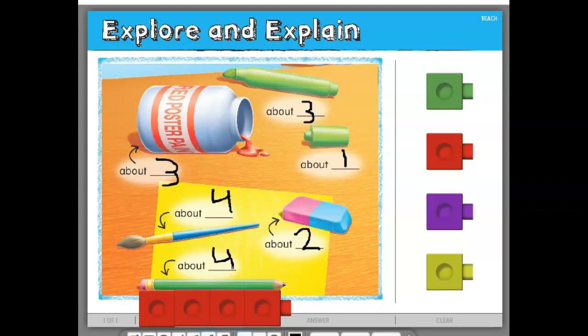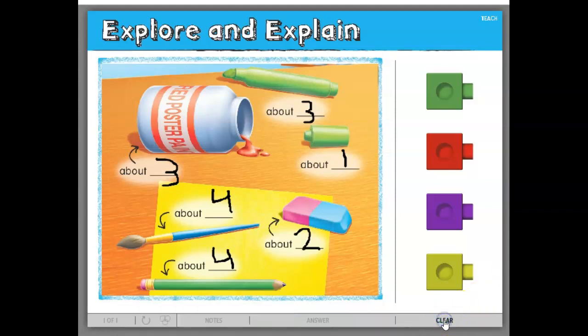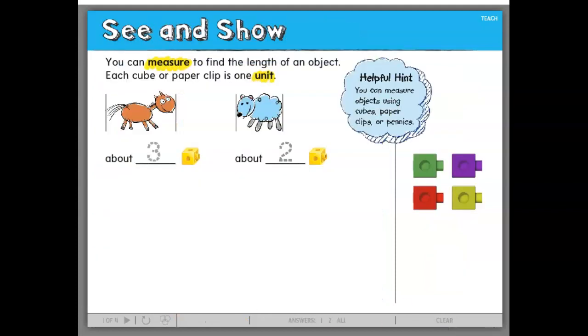Alright, so what I want you to do is find some items around your house that you can measure using whatever you chose. Maybe you have cubes, I don't know, maybe you found pennies, so see if you can find something to use to measure items. So I'm going to show you a few more practice problems of how to do this so that when you go to measure things using your non-standard unit, you will know how to do it.